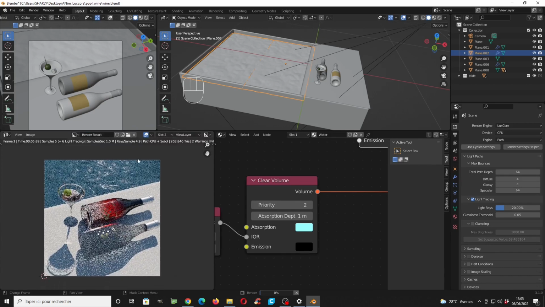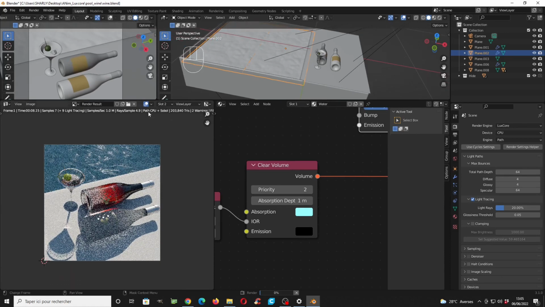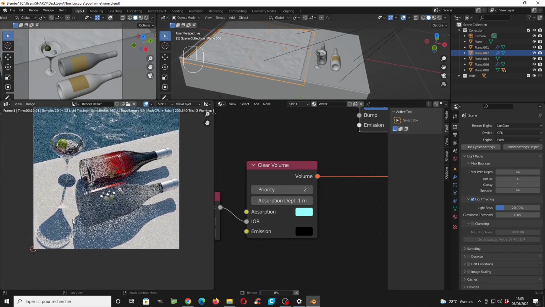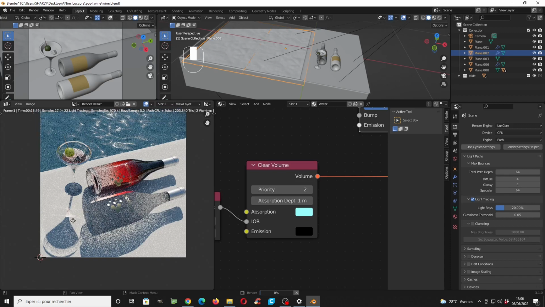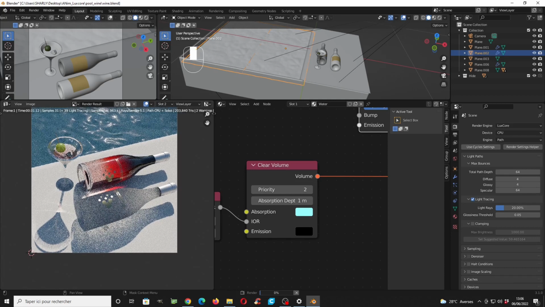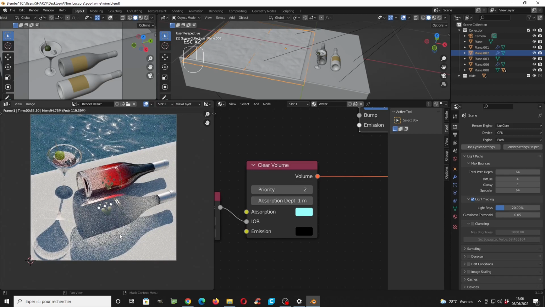the result, you see we have light tracing. Here we have some caustic directly from the bottle here, that is clearly visible here. We have a bit of caustic from the cup here and here. But if you look with the glass bottle here, we don't really see the caustic. So how can we solve it?